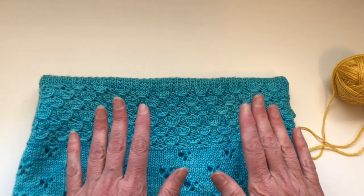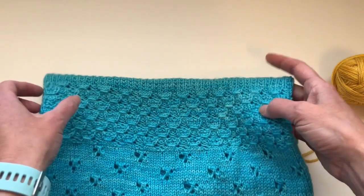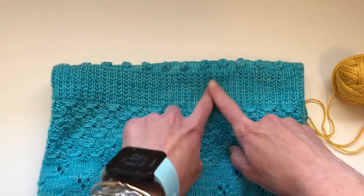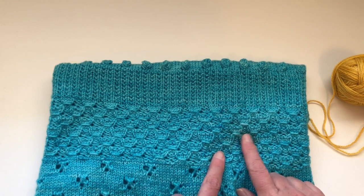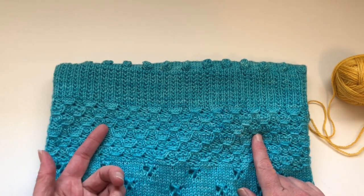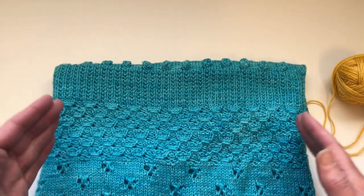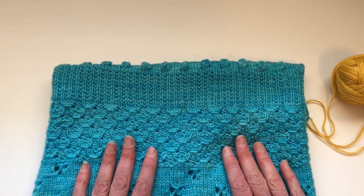textured pattern, and I would recommend making sure that you've changed from the medium size needle that you're using in this section to the largest size needle here. This, because it's got that slip stitch, it will tend to pull in a little bit, and so going up a needle size will make sure that your gauge stays nice and even and it won't pull in too much when you're ready to get on with the blocking of the cowl.